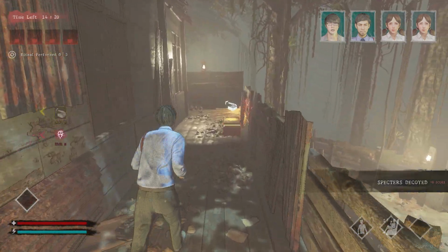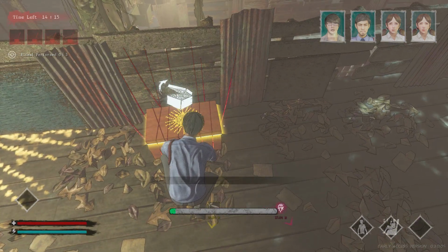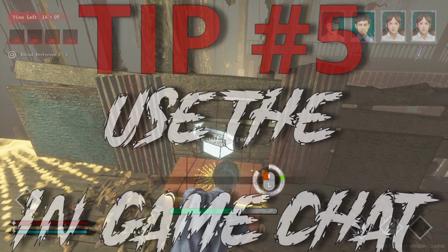You will get killed by the killer. But I guarantee the reason you died was not because you didn't have an item in your hand. Tip number 5. Don't be afraid to talk to your teammates. At the end of the day, they are your teammates.